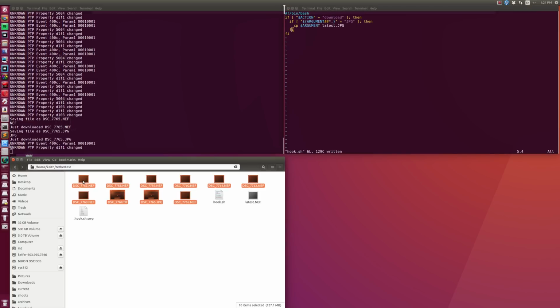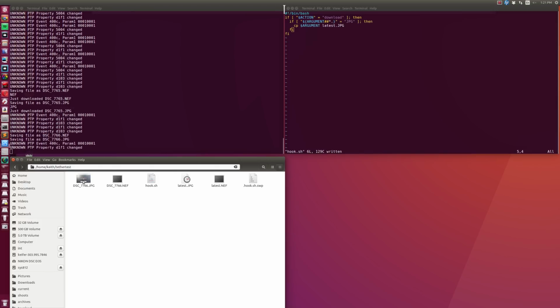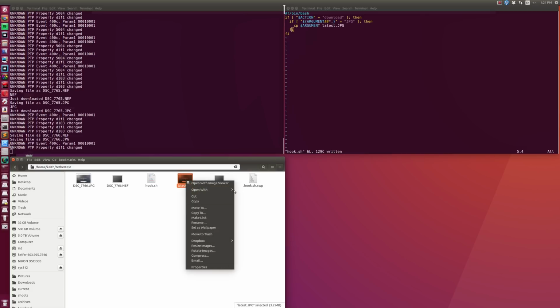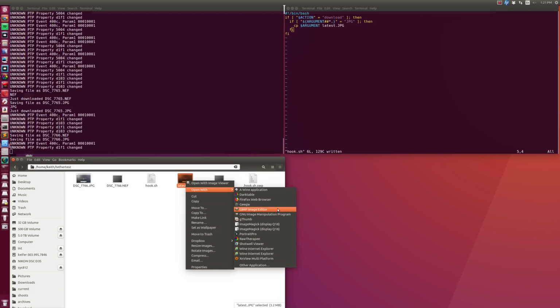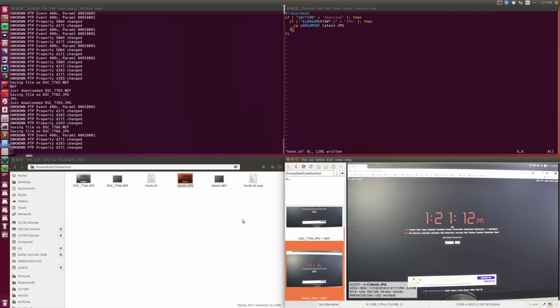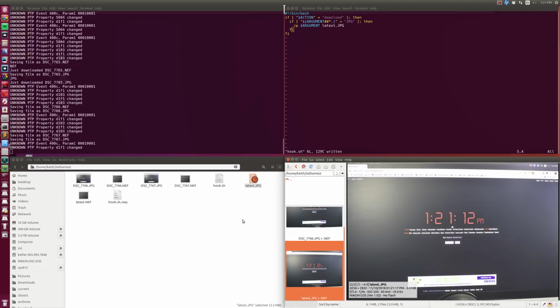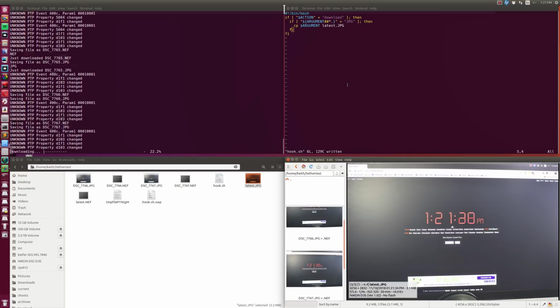Let's get rid of all this crap again. It's ignoring the NEF file and renaming the JPEG to latest.jpg. So now if we open that with gkey, the whole thing's kind of faster now, because the length of time gkey takes to display a JPEG and the length of time it takes to copy a JPEG, if you put those two together, it's less than the time it takes to copy the NEF, I think. I mean, it's super fast.